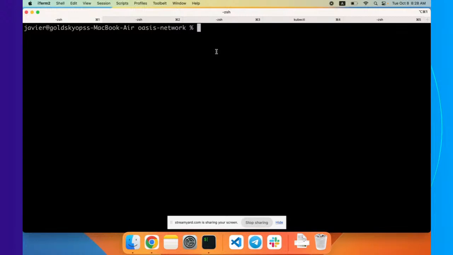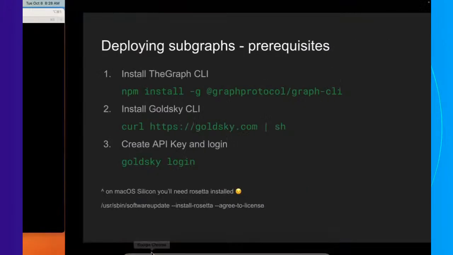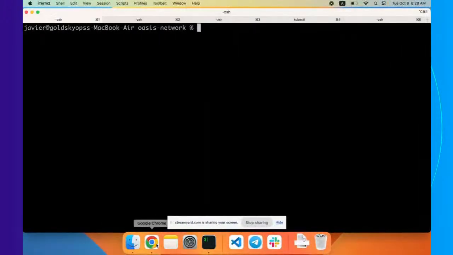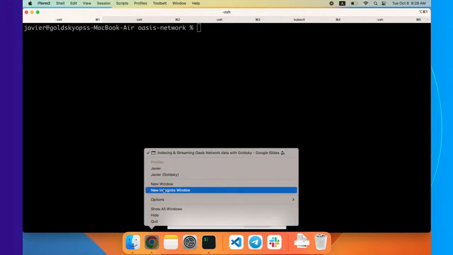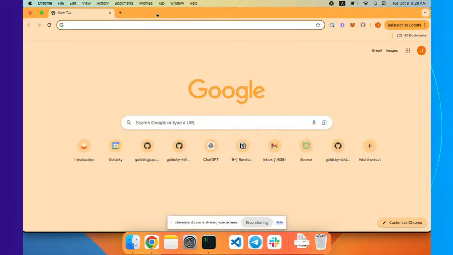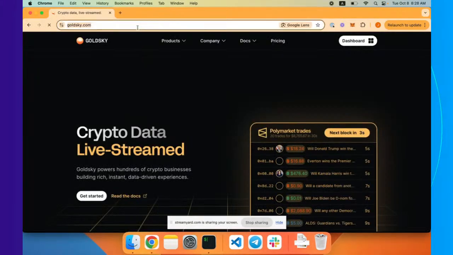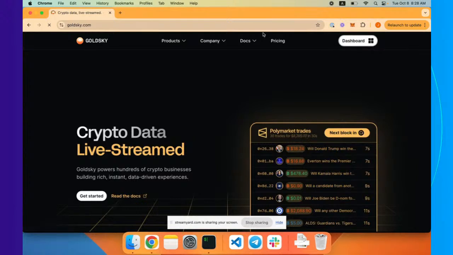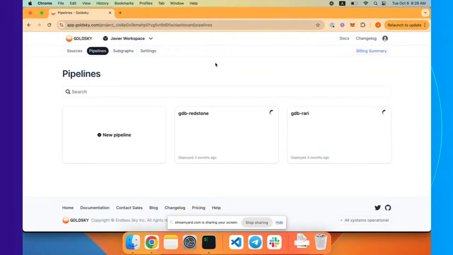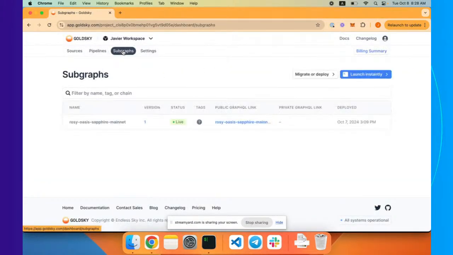Cool. So as I said before, I already have all of these created, so no need for me to do any of that. Let me create a new window. All right, so I'm already logged in. I'm going to go to my workspace. Here you will see something similar. I already deployed a subgraph before, so you can see it here.